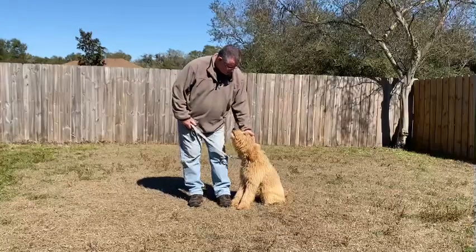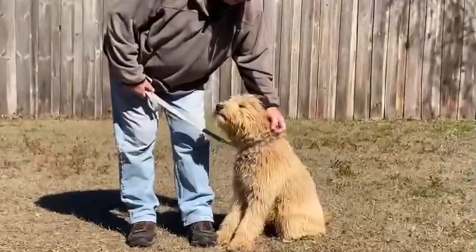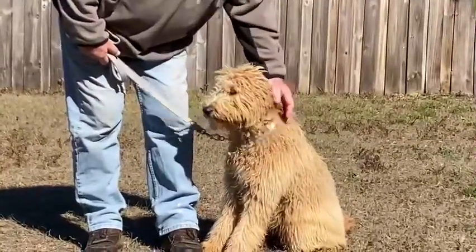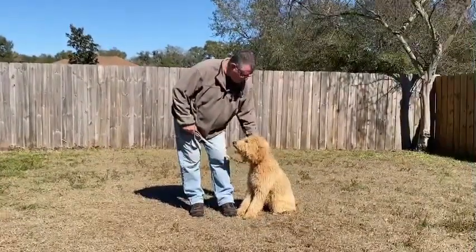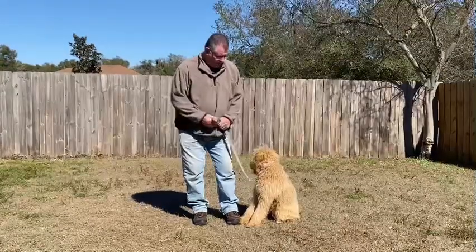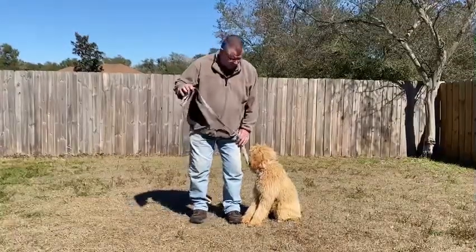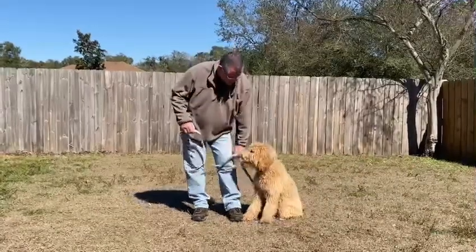So what I've done, I've got a prong collar, as you can see, she's got so much hair. A prong collar that I use here, it's really loose. I mean, it probably even bottoms out before it even becomes tight, but it works really good on a dog that's pulling a lot. And I got like a 4 or 5 foot leash here. You can use up to a 6 foot. I wouldn't go anything longer than a 6 foot leash.